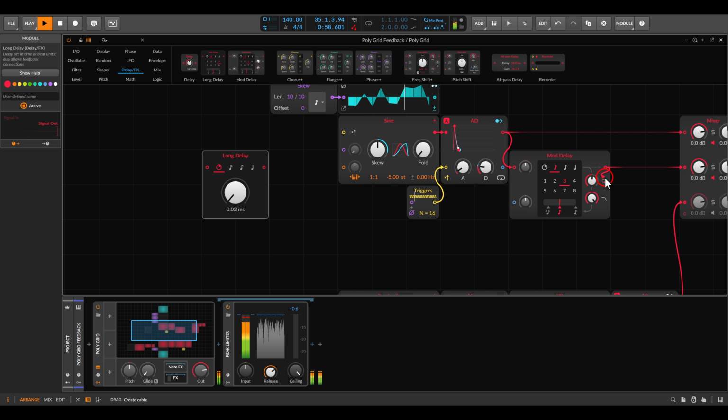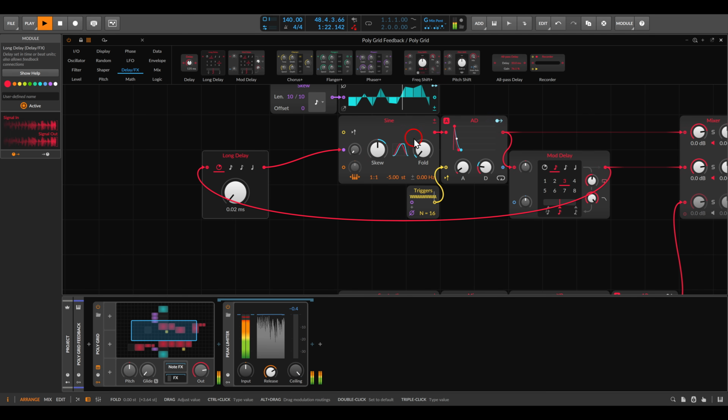If I try to connect the delay directly back to the phase input, right, it will not let me make this connection because again we need to add delay to this. So this will go to the long delay and then back to the phase input, and now I can bring this in and get a feedback loop. Right, again, the voice is going to the delay, and the delay is being fed back into the phase input, right? And we change the sound in a feedback loop.